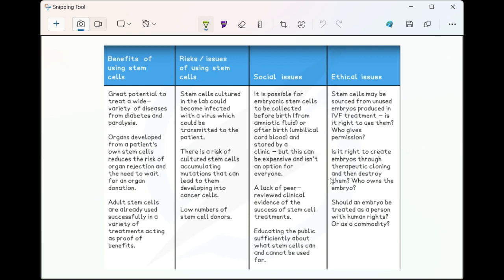The risks though, I would say you should know one medical risk, one social risk, and one ethical one. So for a medical one, you could say stem cells can get rejected by the patient, right? The second one, let's say for social, you could say there's not that much evidence of it being successful because it is quite a new modern technique. And for the ethical one, you can say stem cells can come from destroyed embryos, which can have some ethical problems.